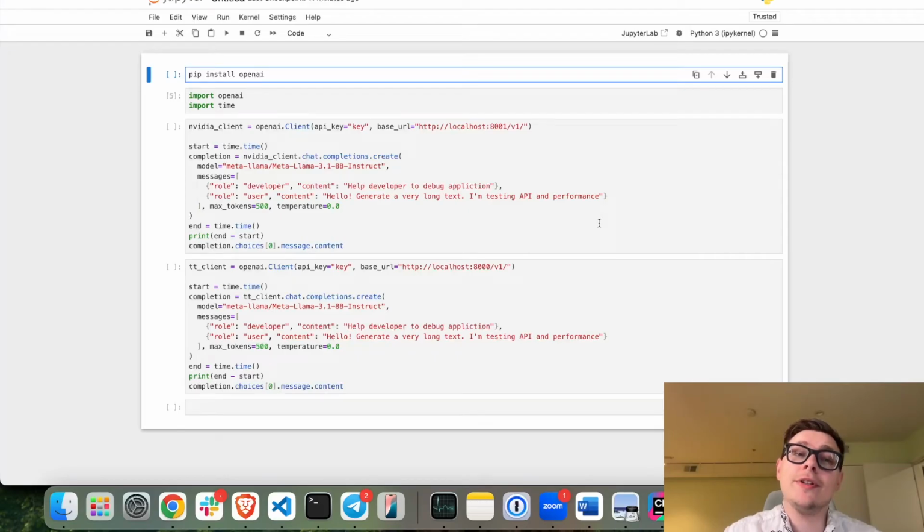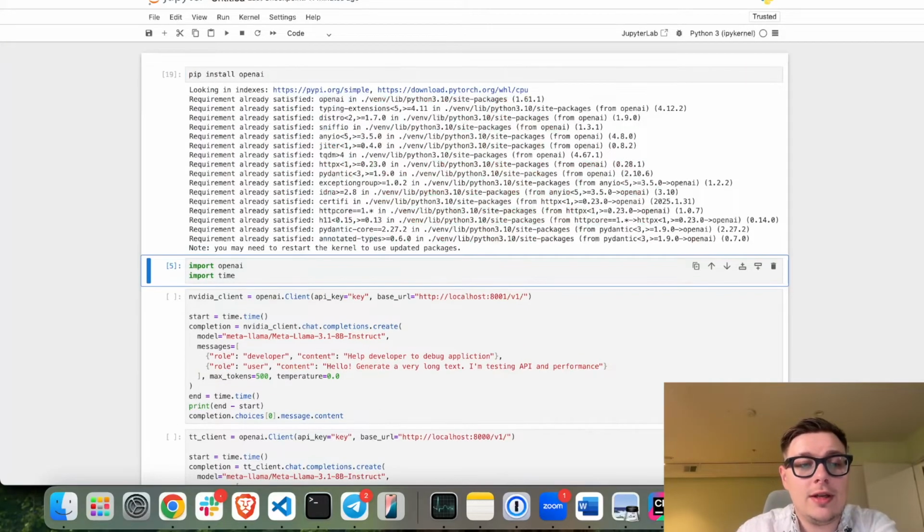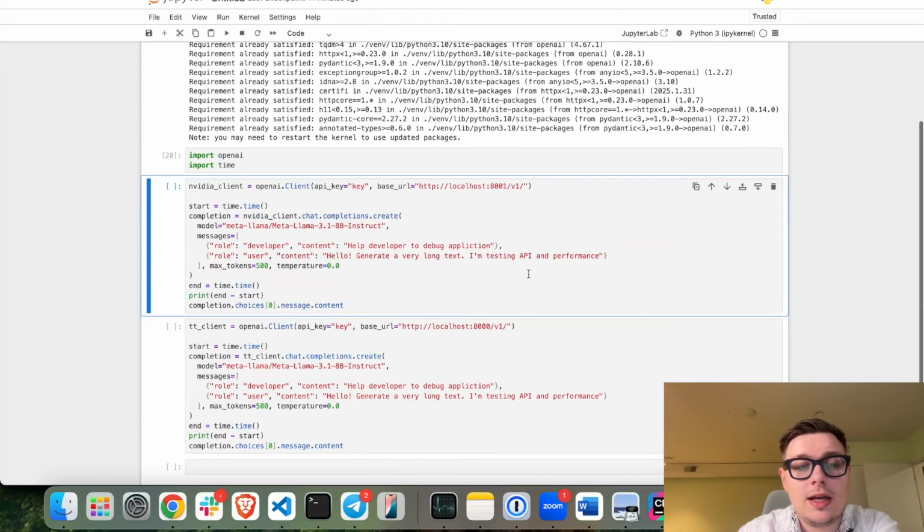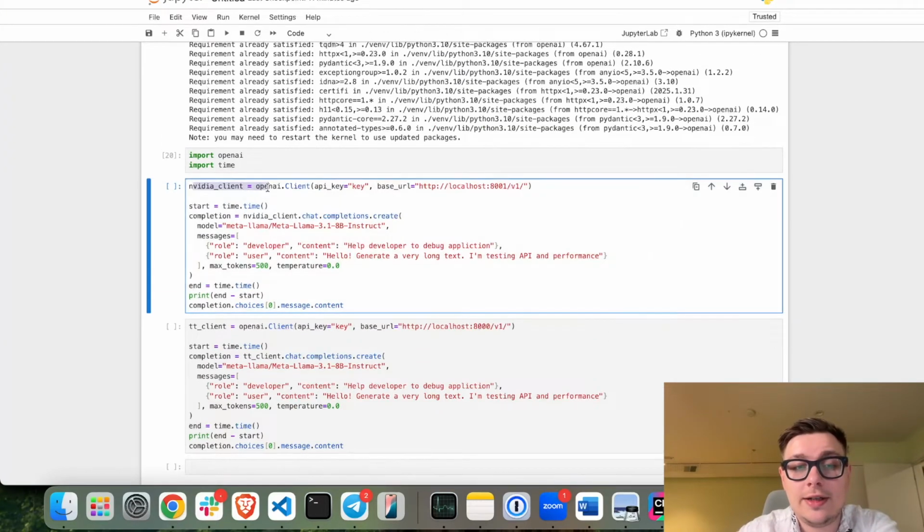So here I prepared a Jupyter notebook which we'll use for testing and comparing Nvidia and Tenstorrent servers. Let's go through it step by step. First we install the OpenAI library, import it, and create a client to the OpenAI API which connects to localhost 8001 for Nvidia.